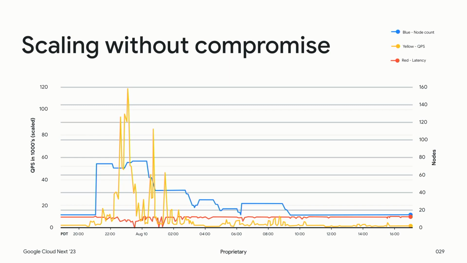This is my proxy for performance. This is the latency line. Regardless of the incoming traffic surge, you can throw 100 times more traffic, and the latency and the performance remain steady and flat. That was the impressive thing we noticed.